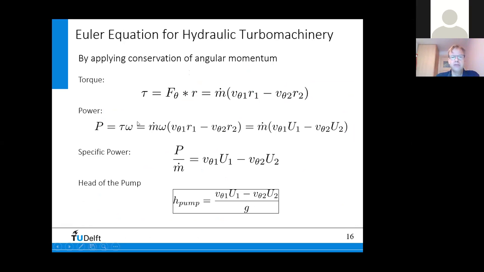So you can calculate, if you have this, the change of angular momentum is related to the mass flow times the change in this momentum. Well, you can calculate the power of such a thing as the torque times the angular velocity. Well, you can work that out. So if you see it like that, so the mass flow, I will take a picture. I will share my whiteboard.